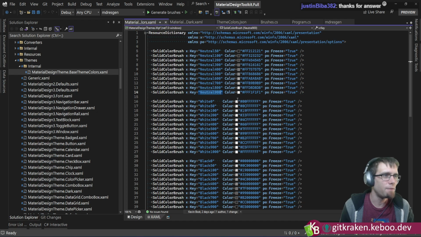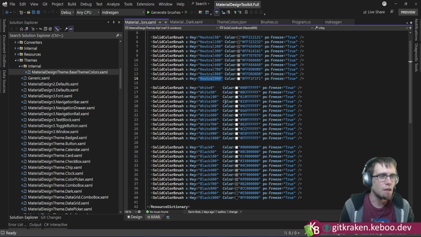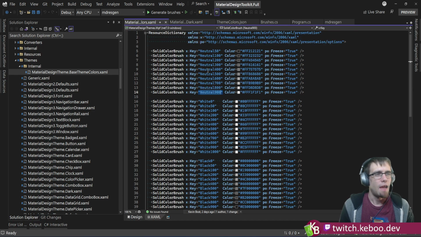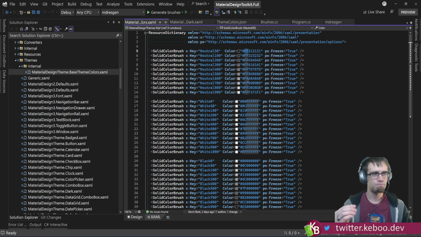I left off neutral 0 and neutral 1,000, but there's literally no difference between white 0 and white 1,000 and neutral 0 and neutral 1,000. And I wasn't sure how to do this. So the neutral ones run with alpha set at 255 or FF, and then walk their way up in steady increments, right? And I didn't do the 95 and I didn't do the 1000.